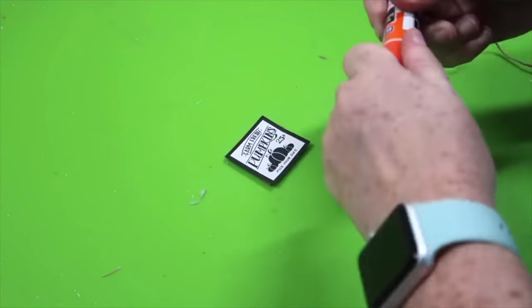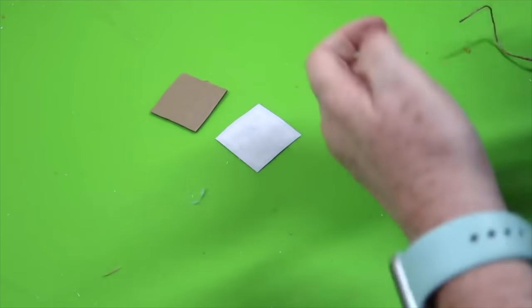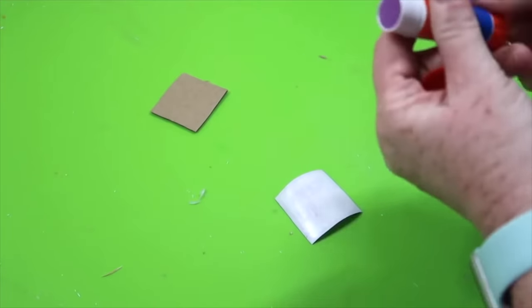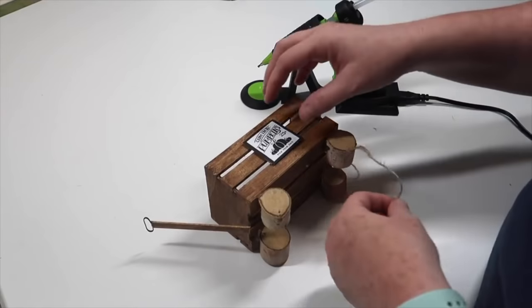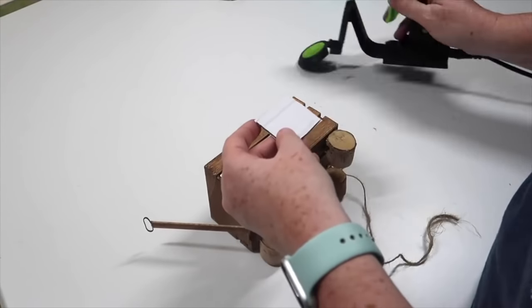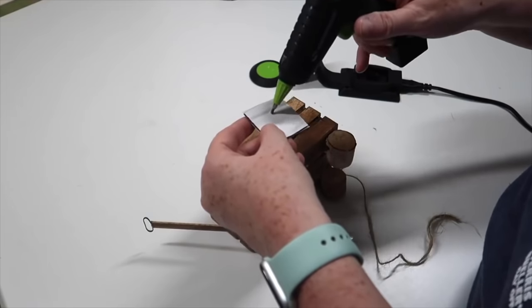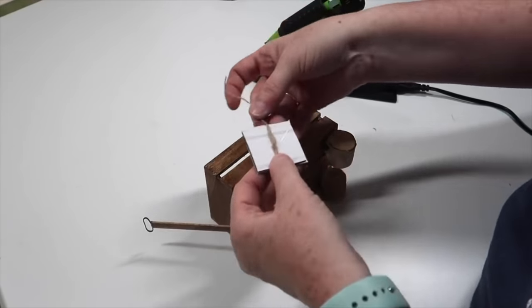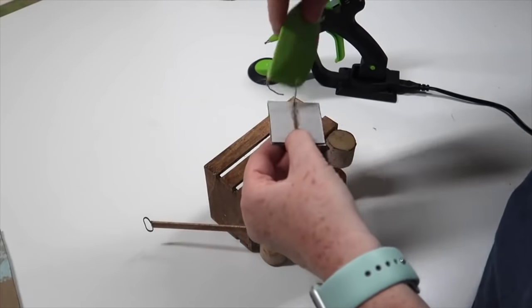And then to attach it to my wagon, I'm actually going to glue some twine to the back of the little sign, and that way I can tie it onto the wagon and then take it off, and this wagon can be used for pumpkins for fall or Christmas trees for Christmas or whatever you want to use, lemons for summer. So lots of options by not permanently attaching the sign to it.